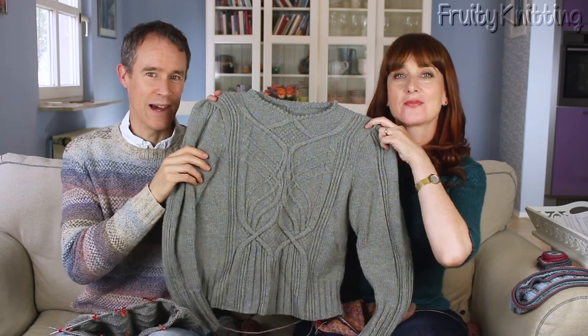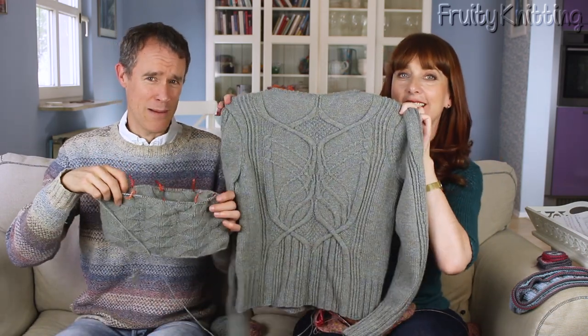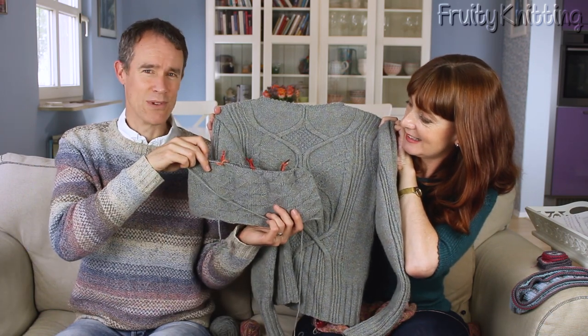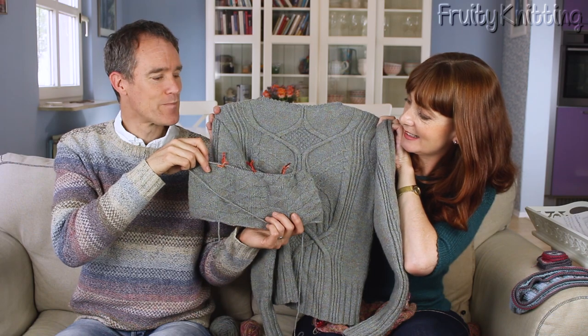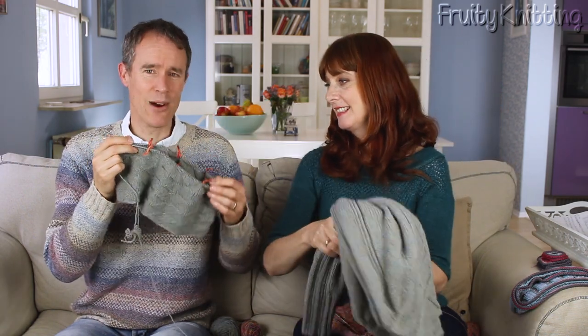I'm knitting it out of the leftover yarn from one of your projects, Andrea, the Nightingale, which is designed by Nora Gorn. The yarn is the Hebridean 3-ply by Alice Starmore in the Pebble Beach colorway. Look at that. It is a really beautiful colorway there. Yeah. I'm not sure who's going to get this beautiful cowl when it's finished.